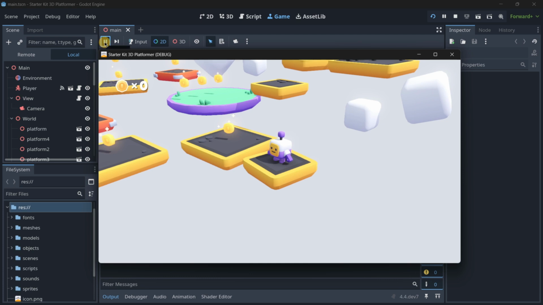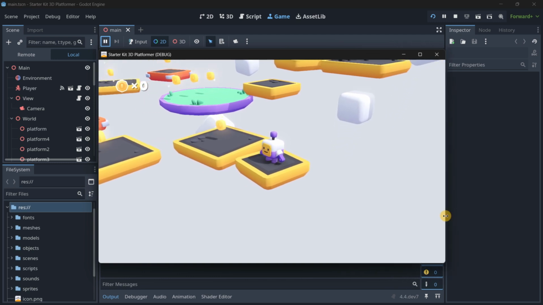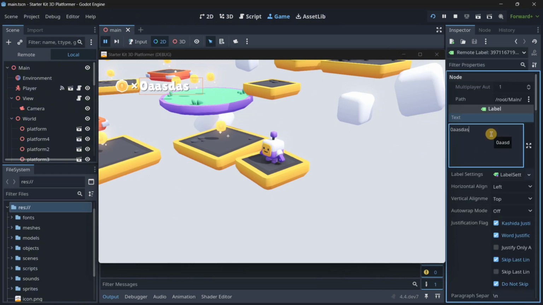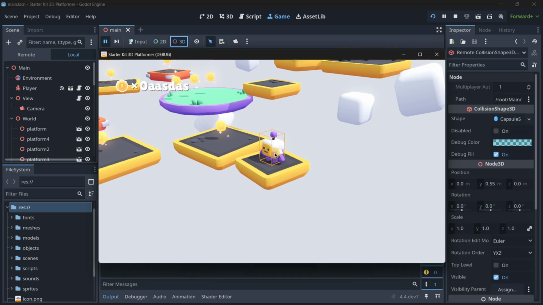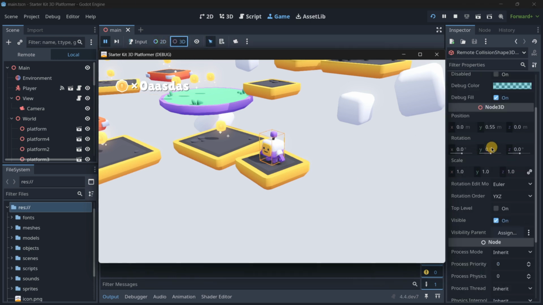Well, I cannot resize it like this, so let me check. Well, I cannot with this option resize the window. Oh yes I can, so I don't know why before I wasn't able to do so. I can suspend this, and once again I can click over here and modify the text, for example, or even in 3D mode I can select this player and do whatever I want.